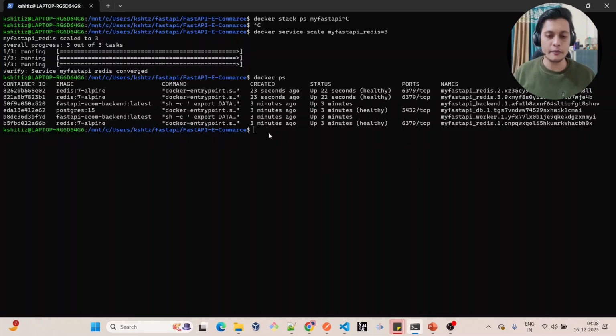As I told you, we have to do this manually in Docker Swarm, but if you have any kind of monitoring tool, then you can automate this task too. It is not required that you do it manually. And in the next part, we are going to integrate Nginx as well.